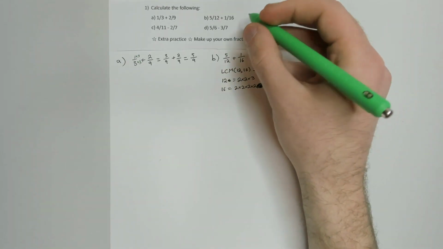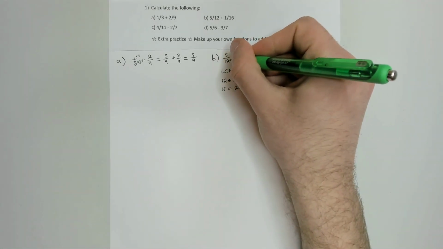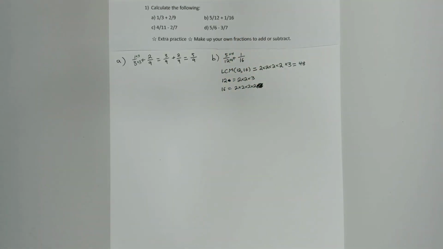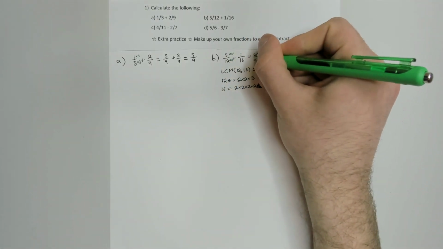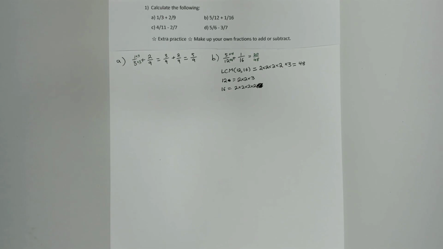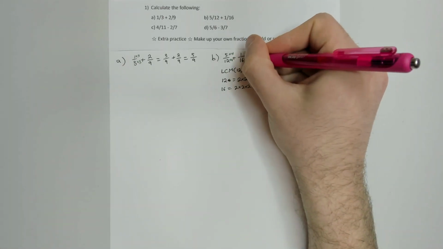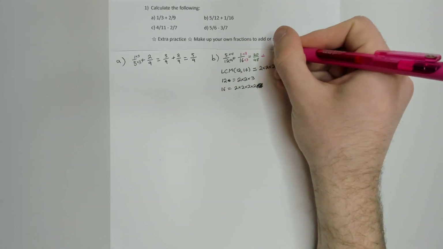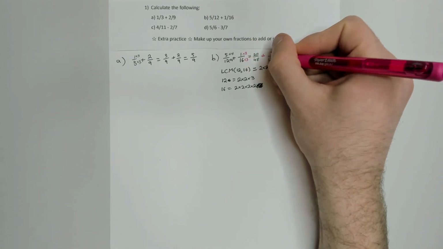So for this first one here, to get 12 to be 48, we need to multiply it by 4, right? Since 12 times 4 is 48. And so we have to do that to the numerator as well. And so doing that, we have 5 times 4 is 20, and 12 times 4 is 48, so we get 20 over 48. And then the next piece is this 16 needs to become a 48, so let's multiply the numerator and denominator by 3 each. Since 16 times 3 is 48, so we get 3 on the top and 48 in the bottom.